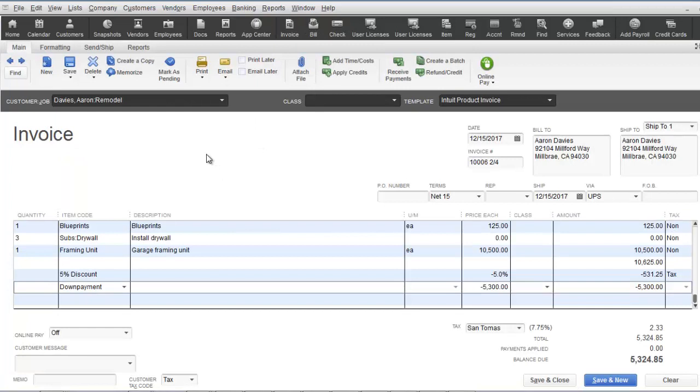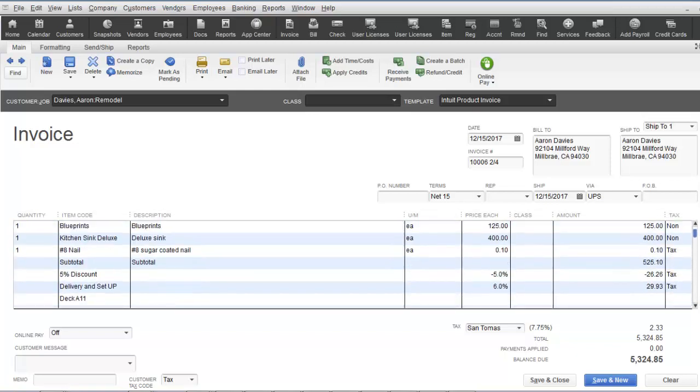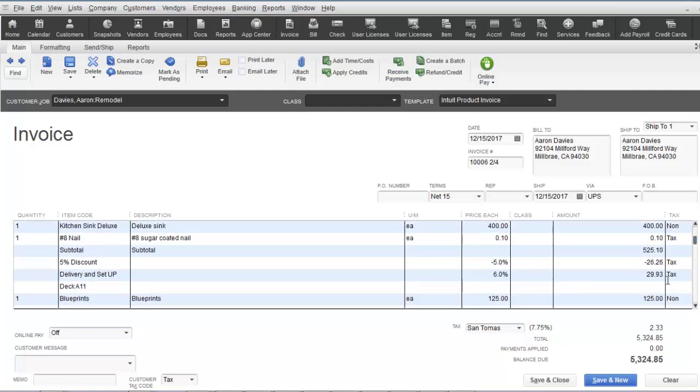If you notice on our invoice and look in the far right column, you will see some of our items are taxable and some are not taxable. The way the sales tax function works in QuickBooks is that on an invoice, sales receipt, credit memo, etc., sales tax will be computed based on whether an item is taxable, and then it adds up all the taxable amounts and applies the sales tax rate accordingly.